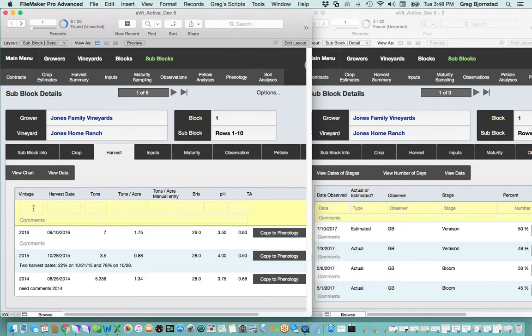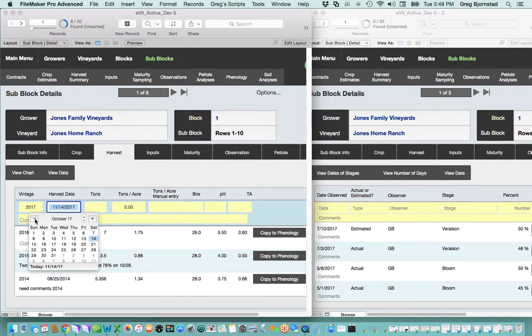I'll start by clicking in the vintage box in the yellow bar. That's where all data entry takes place. Put in 2017. I will choose September 1st for my harvest date. You can use the calendar drop-down or type it in, whichever you prefer. Let's say that 17 was a light year and we got 5 tons. And if I have entered my acreage for this subblock, the calculation will come up automatically. If this is a tonnage contract, then I can do a manual tons per acre if we've calculated one. Otherwise, we can just leave all that blank.